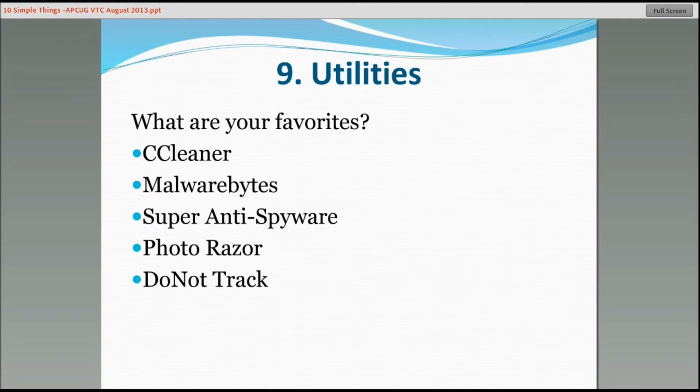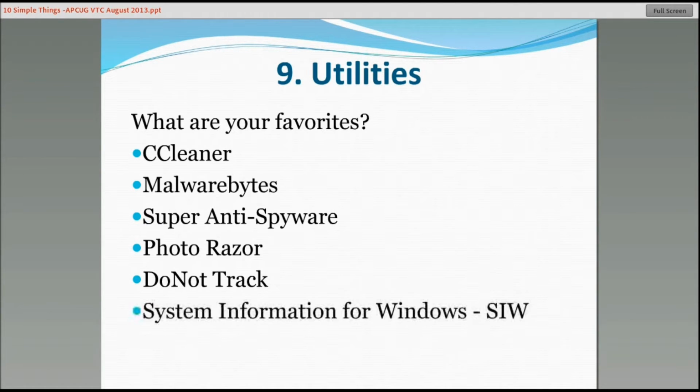Do Not Track is a neat program. It tracks where you are on the internet. Jim Evans told me about this one. A lot of people use Belarc. I happen to like System Information for Windows. I like the way the information is displayed, and it tells you everything but the kitchen sink that is on your hard drive.